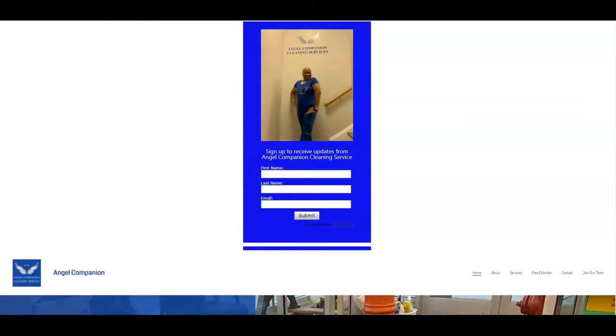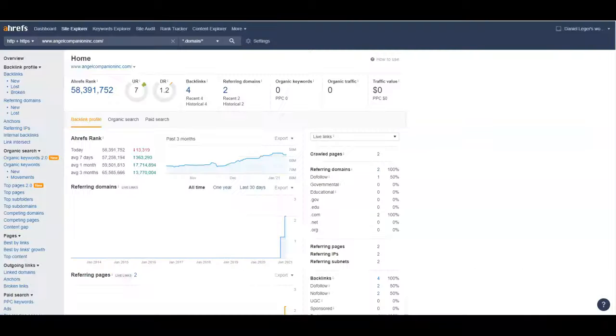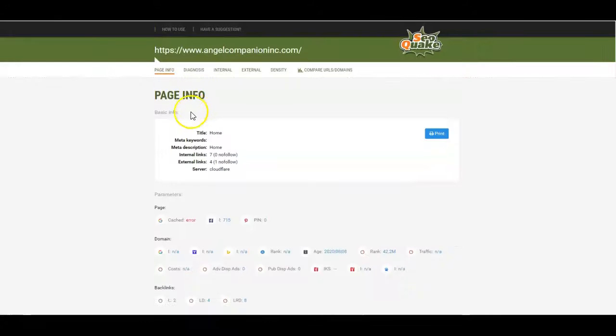But let's go ahead and take a look at your keywords and your backlinks. Well, let's look at this tab first. This right here is SEO Quake. It's a free browser extension. You can get it yourself, and it actually tells you your on-site SEO basically. Okay, so right here, meta description. Don't worry about meta keywords. Google doesn't really even pay attention to those anymore.